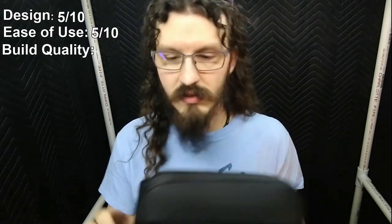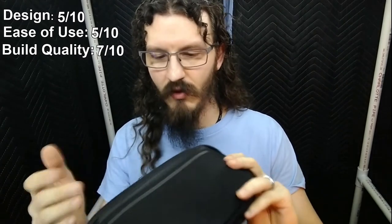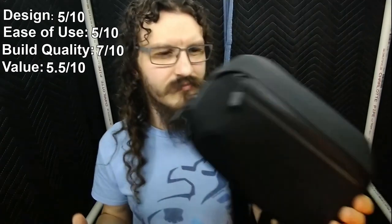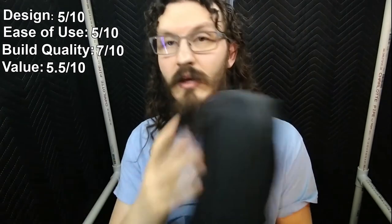As far as build quality goes, I'd give it a 7 out of 10. It's good build quality — got the seatbelt straps, got this strong feeling water-resistant nylon that it's made of. As for value, I'd give it a 5, maybe a 6 — let's call it 5.5. This thing comes in at $80 US. Honestly, for $80, I don't really think it's worth it. If you are into this kind of sling, if you really like Nomadic and want to support them, it's worth $80, sure. But long term, I think I'd rather have something else for this price — I'd rather pay another 10 or 20 bucks and get something with more features.